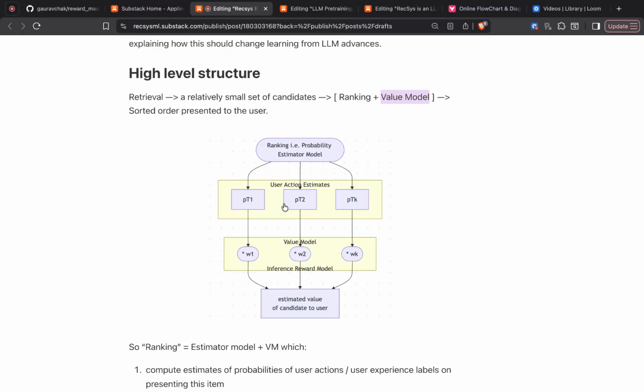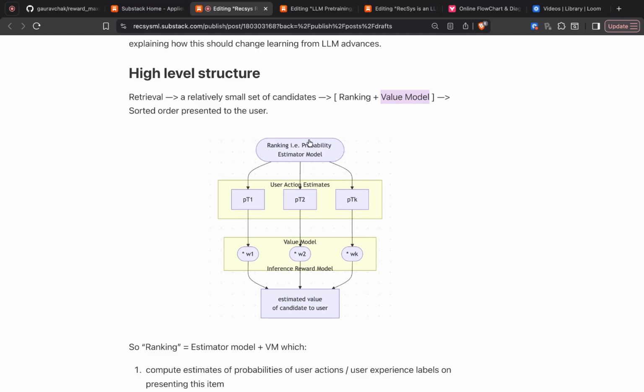So that's why these are observable actions, and your ranking model is actually an estimator model. It is not really ranking. This model comes up with probability estimates for each of these user actions.